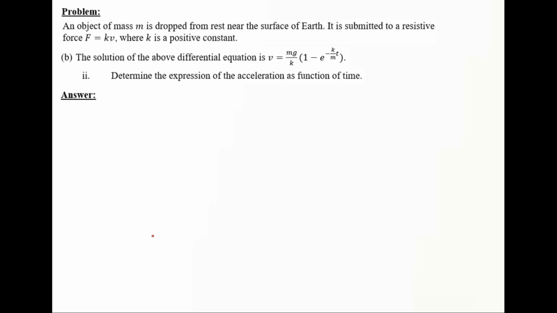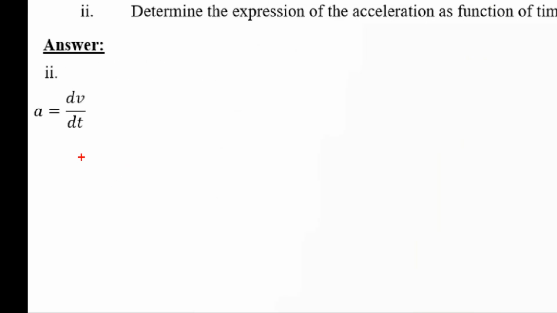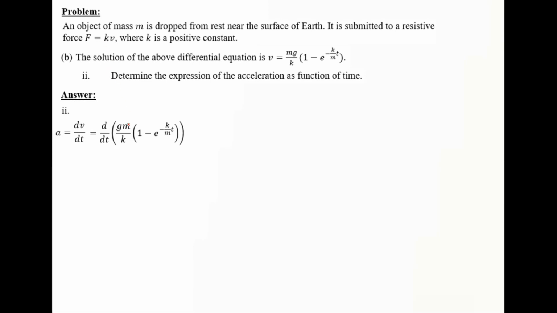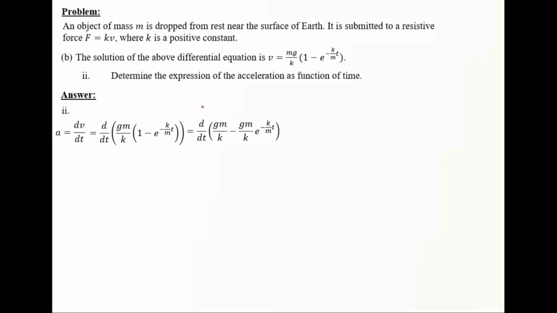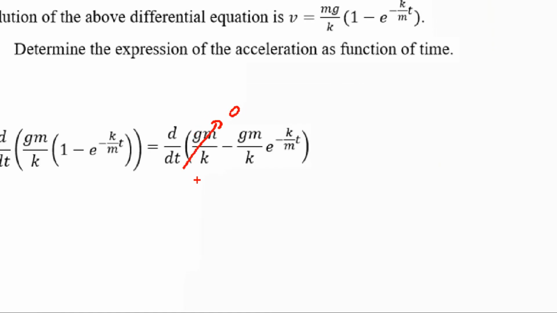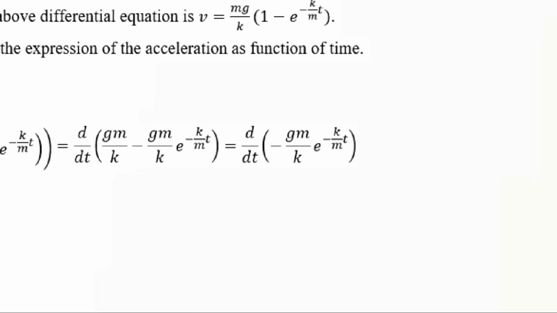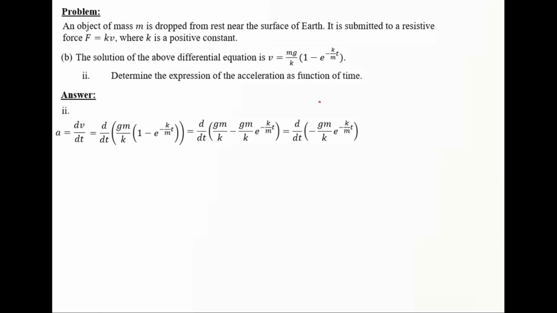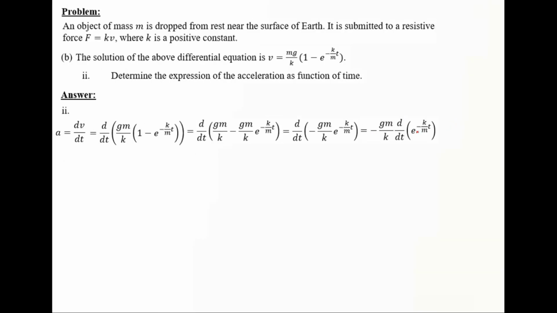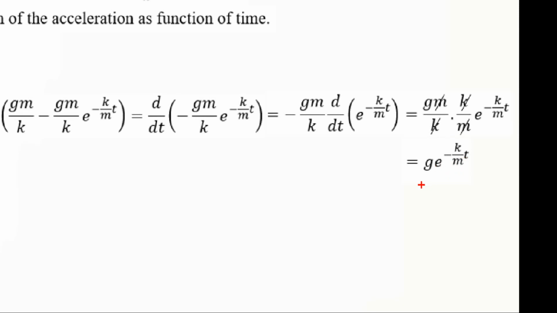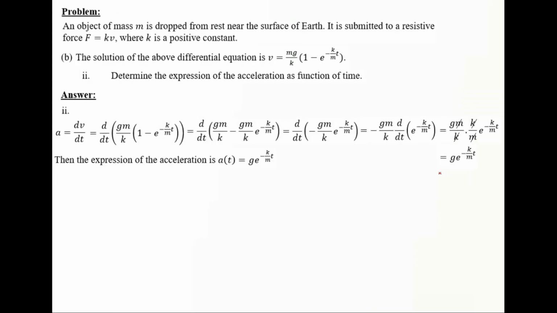Now we need to determine the expression of the acceleration. The expression of the acceleration can be determined using calculus. Now we're gonna expand this. Now this is a constant, its derivative with respect to time would be 0. This is a constant, will be dragged out. Okay, and remember that we have derived this previously, and the expression of the acceleration after we do the cancellation is given by g multiplied by the exponential decay factor. Then the acceleration is given by that.